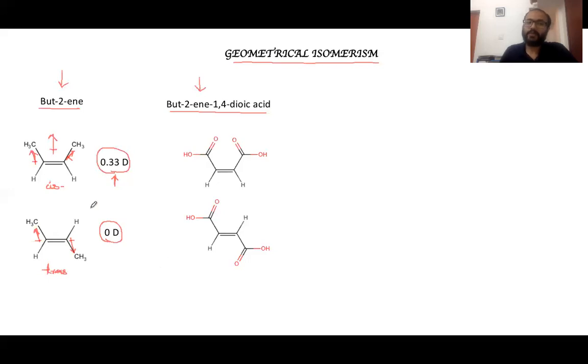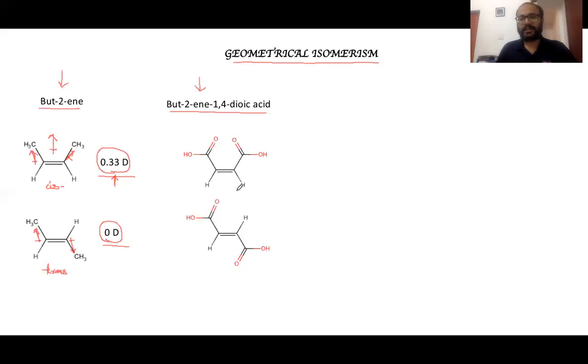Okay. So dipole moment arises, as you know, because of a partial charge that is developed on the bonds as a result of difference in electronegativity. So it is electronegative because, if you see this bond, this is more electronegative than an sp3. So the direction of dipole moment would be something like this. Okay, so this is how you will find out, you come to know that the cis isomer will usually have a net dipole moment in comparison to a trans isomer.